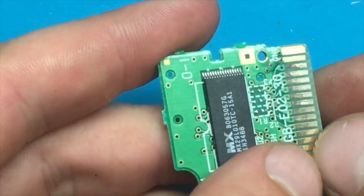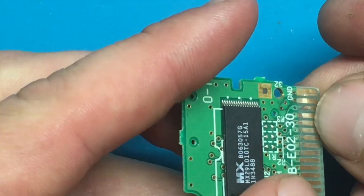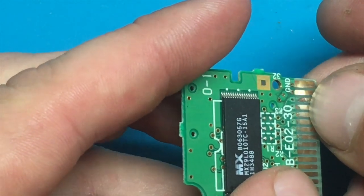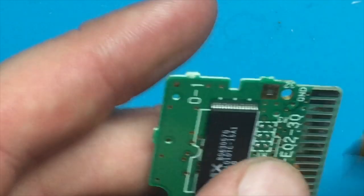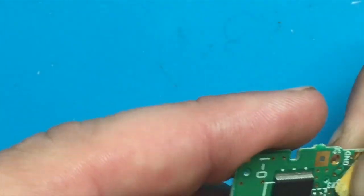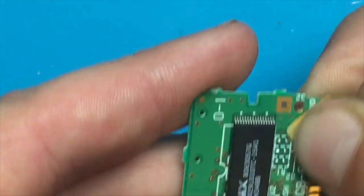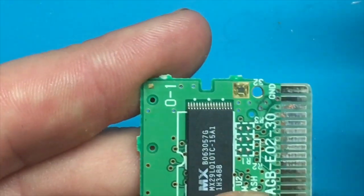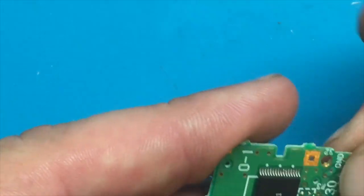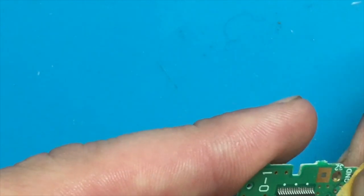Okay, so the first thing I want to do here is sand down some of this rust, because we've got some corrosion showing the copper underneath. I want to get that out of here. I'm just going to use some really fine sandpaper. This is sandpaper that you use for things like touching up paint jobs on automobiles. It's not going to take a lot out, but it's going to get the top layer of plating off here, which, I mean, it's not ideal, but we're in pretty tough shape to begin with.